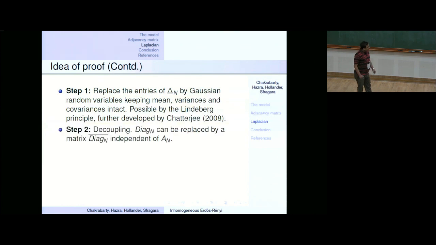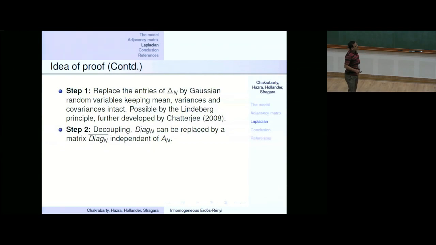Okay? The next important step in the proof is to decouple. The way it's defined, the entries of diagonal n are correlated with those of An. But the correlations are asymptotically small enough so that you can essentially replace it by a matrix which is independent of An. If you replace it, then the limiting moments are still the same. That can be calculated by the method of moments. So that is the major step in the proof, which I essentially sweep under the carpet.